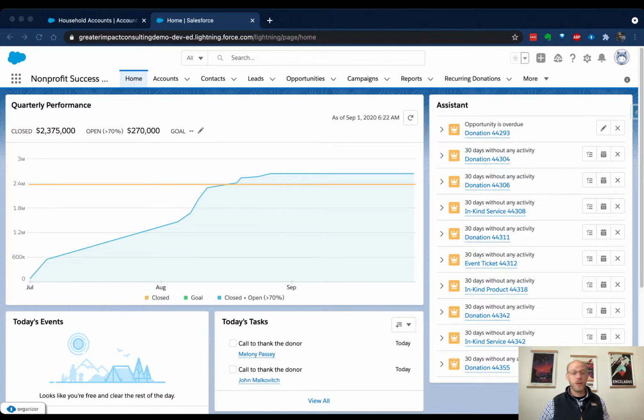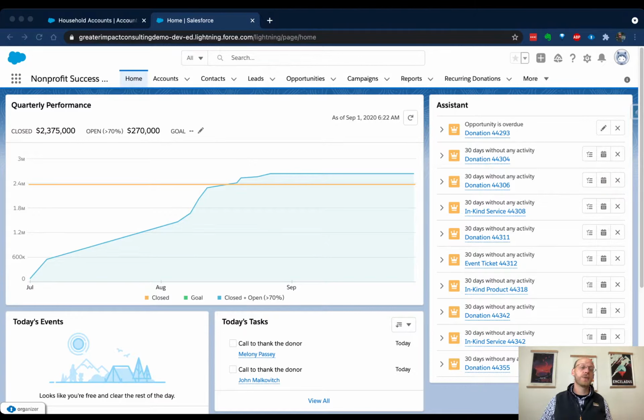So let's dive in, share a screen, and show you how to set up your first engagement plan, and then how to partner it with a giving level so that it's automatically added when a donor reaches a certain threshold, right? Then you don't have to do any of the manual work. All these tasks just show up automatically. So let's go ahead and share a screen, and we start at our home screen.